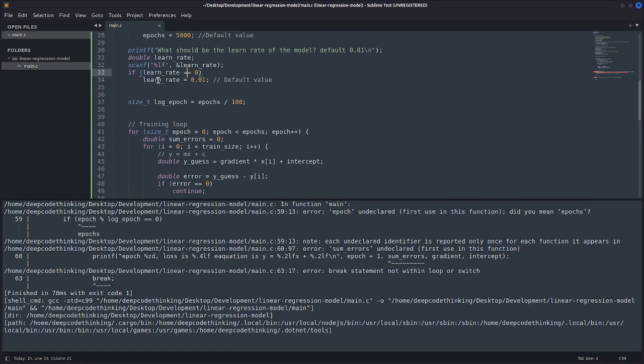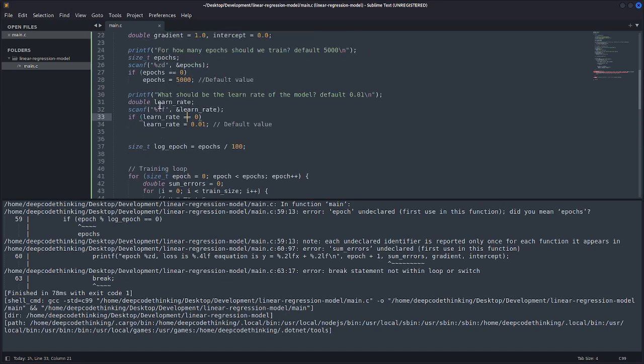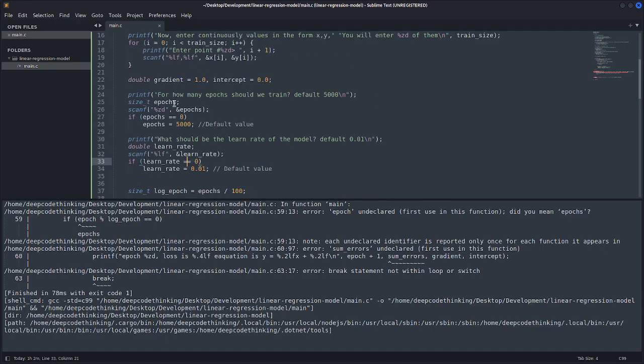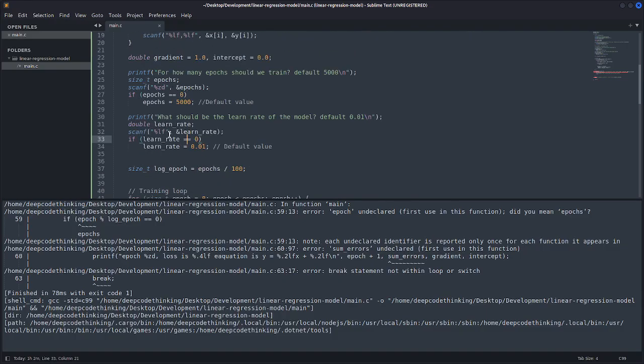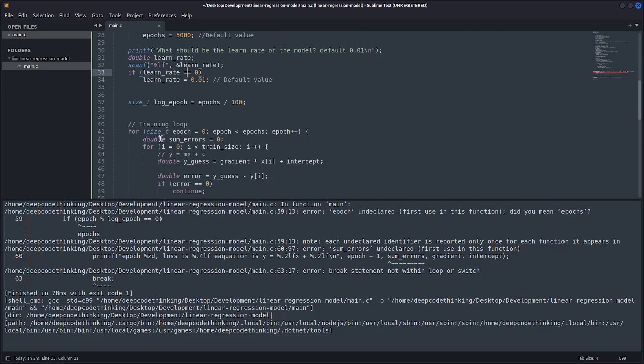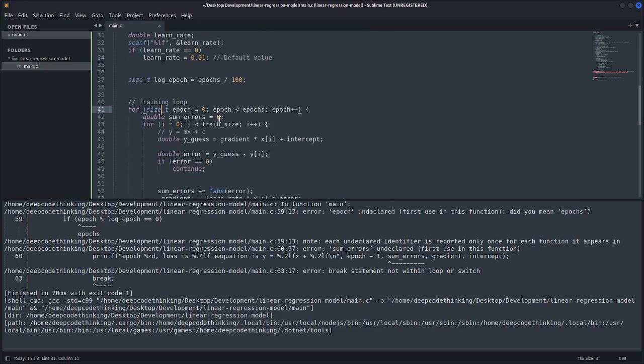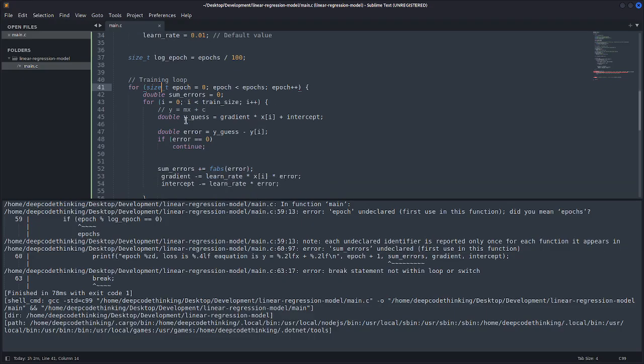Let me see. The debugging is taking lots of time, but this is normal. So let me see again. We have up here for size epoch equals to epoch less than epochs, so it is defined here. Now, after it's been defined, what next?